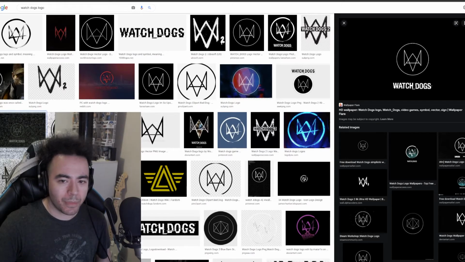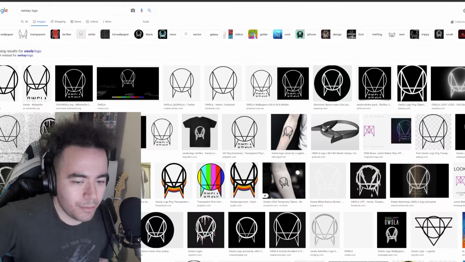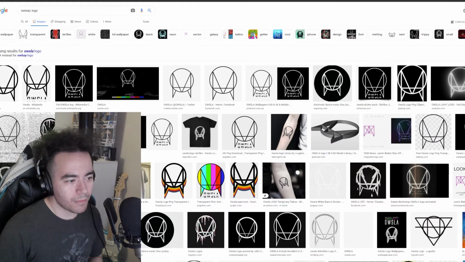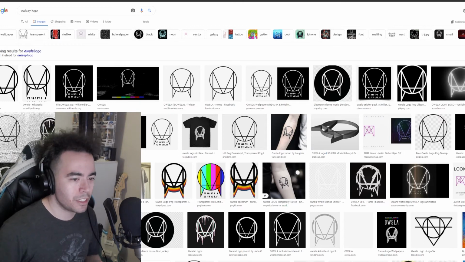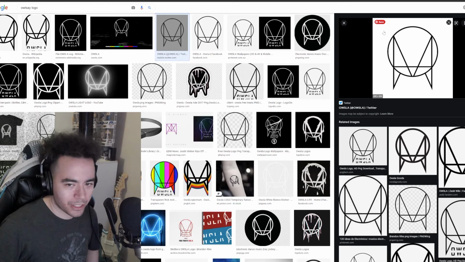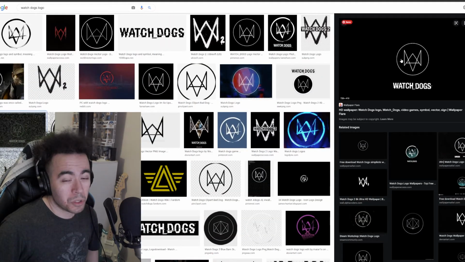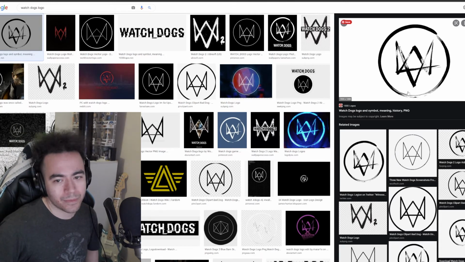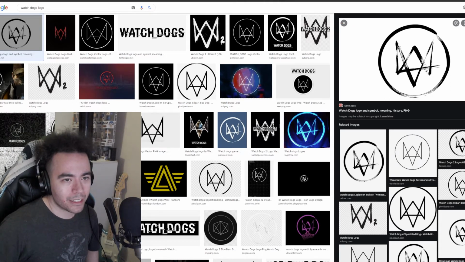One thing I want to talk about is how the Metaverse logo kind of reminds me of other logos that are currently existing. Now, if you remember Skrillex's label OWSLA, obviously it's different in its own right, but it's also got a similar concept. Kind of see an M in there, and it's also kind of looping. You've also got the Watchdogs logo, which is very similar, so it's also got this kind of looping element and also a bit of an M, kind of a W, but again, another similar logo.